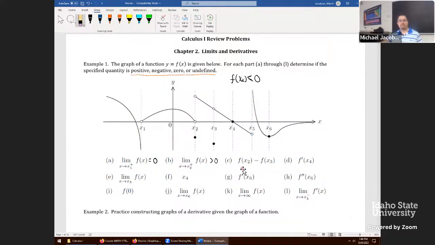Now this one's a little bit weird. f of x2 minus f of x3. Well, now we really need this value here. That's the height of f of x2. This one would be the value of f of x3. They're both negative, but if you subtract this value from this value, since x2 is larger than this one, you will get a positive quantity each and every time. In other words, the negative f of x3 takes this one and makes it the larger value altogether. Does that make sense to folks on this one being positive?